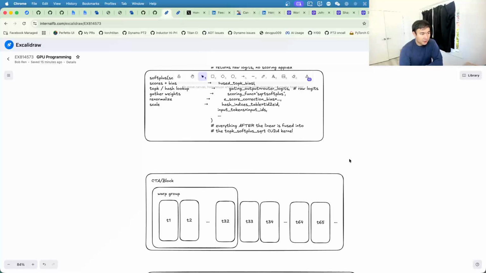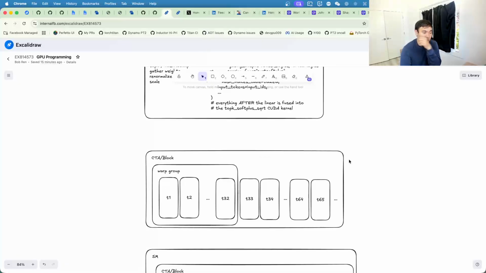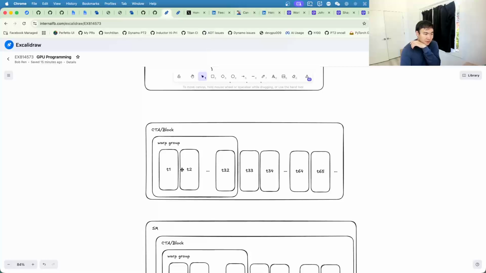But before we look at the code, let's quickly do an overview of GPU programming. At a high level, GPUs have thousands and thousands of threads that are executing in parallel. In modern GPUs, we organize them into warps. For NVIDIA GPUs, you'll typically have a warp of 32, and the threads in a warp all execute collectively.